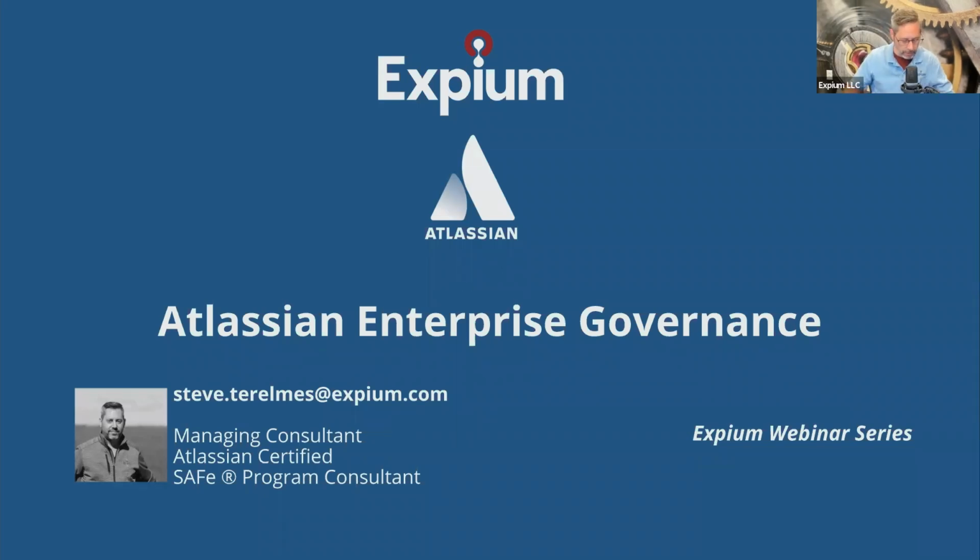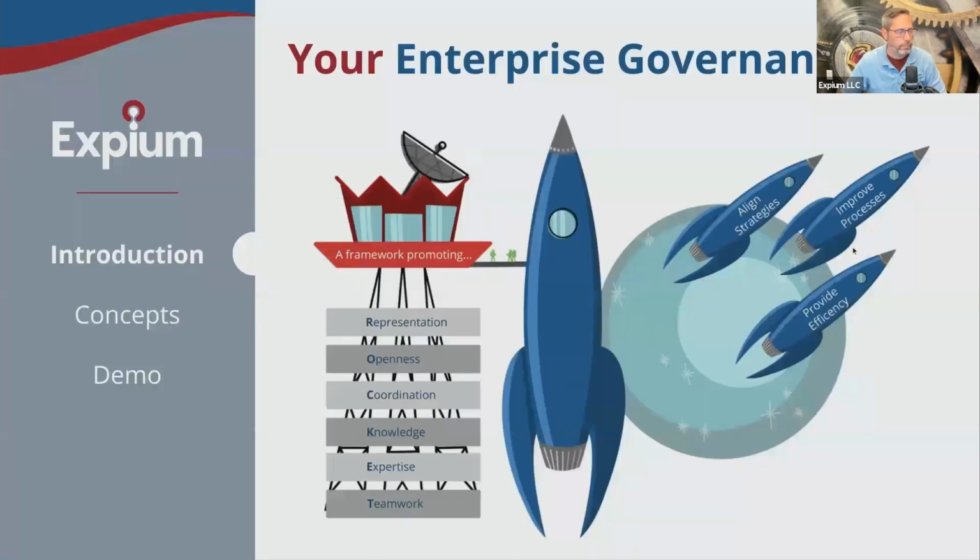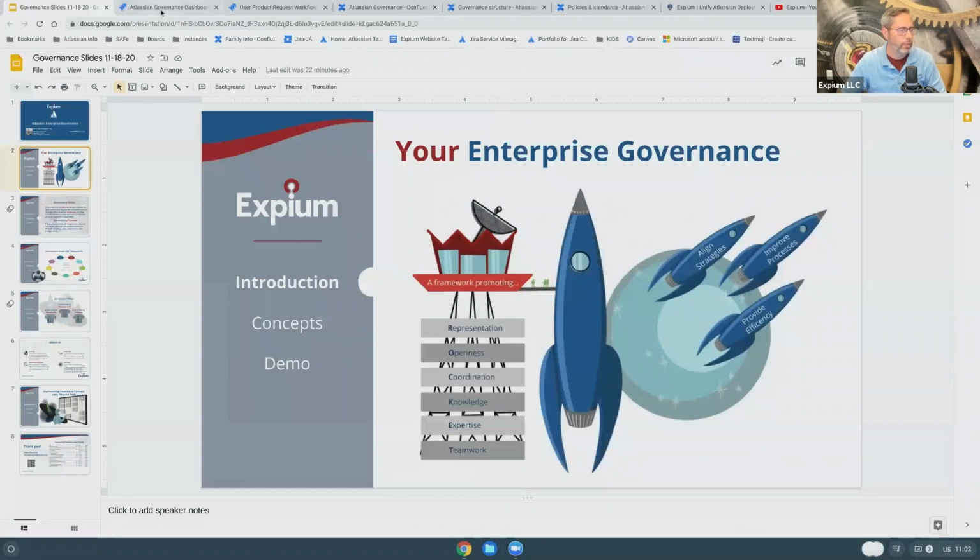Before I jump in, though, I want to give you an idea of where we are going to be going. We talk about governance from a 10,000 foot level, and then by the end of the webinar, we drive it all the way down to a practical level of how you actually can do a governance framework using Atlassian tools. So let me give you a quick snapshot, a bit of a teaser, of where we are going today. So let me jump over here.